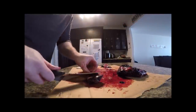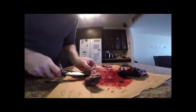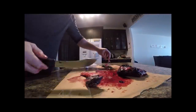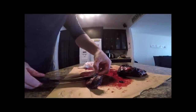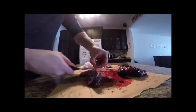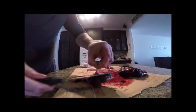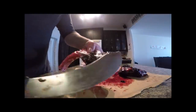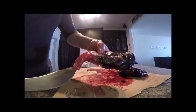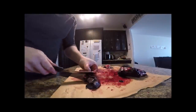Now some people say there's a lot of mercury in seal meat, but if there's mercury going to be in seal meat, it's going to be in the fat. And so if you trim off the fat, you're going to have nice, lean, healthy meat. You see, I took a little bit of fat off that was down right here. There's another little tiny bit there. Now you see how that's nice and clean there. Turn it over, and I'm going to trim off a bit of this fat here as well.